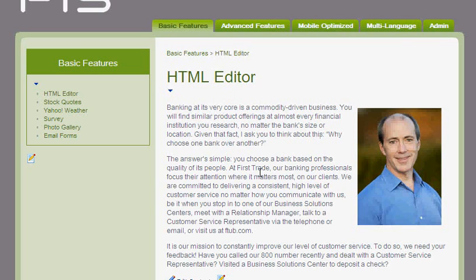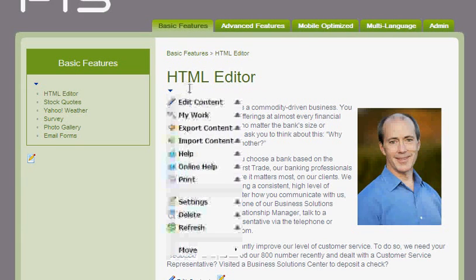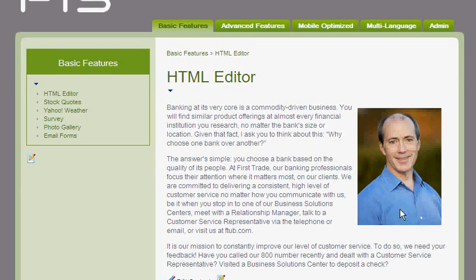When you log on to the system as an administrator, you'll see all these different toolbars, and these are blocks of content. The HTML editor is going to be the majority of these blocks of content, so you'll edit them all the same way in general. There's two places where you can go to edit the content. There's a link at the very bottom that says edit content.